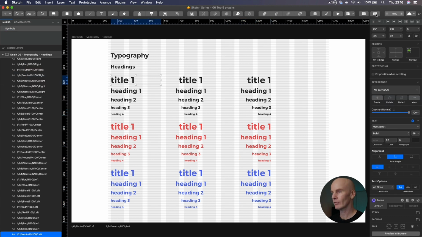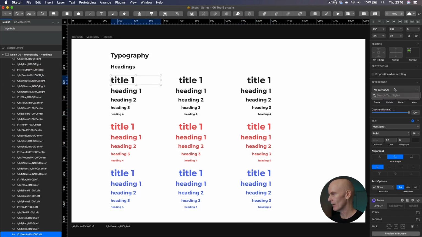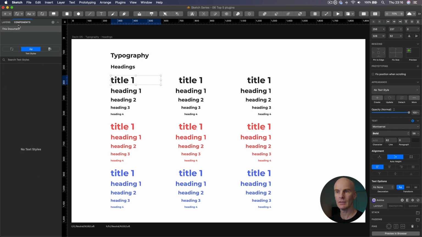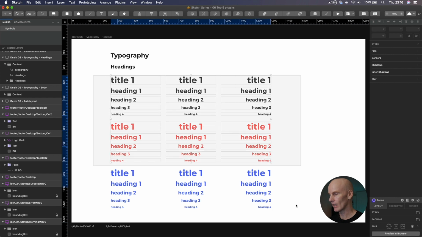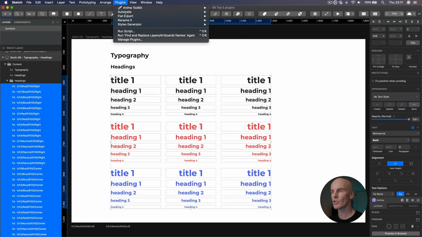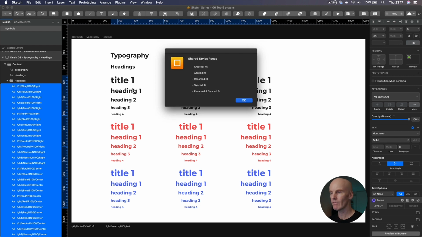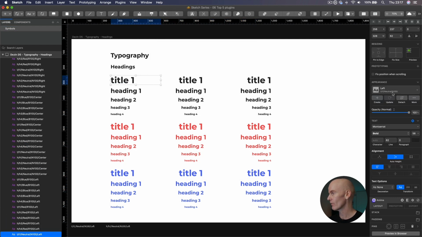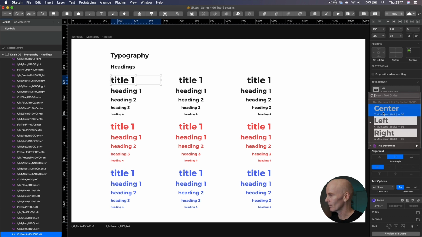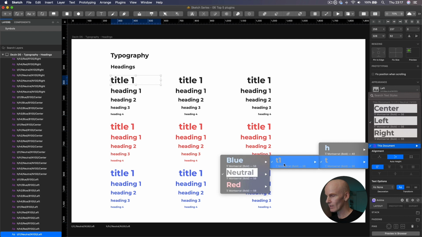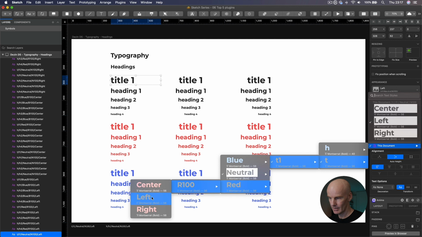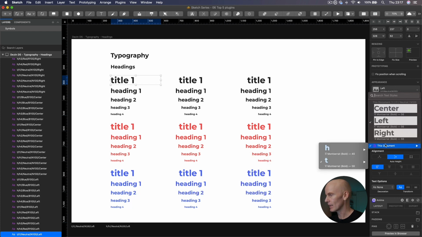Okay, let's turn layout off. Then just check over here, there's no textiles over there or here. Okay, we're going to select everything and use the Styles Generator plugin again. Okay, it's made 45 new styles. Let's go and see if they're all there. Okay, we've got center, left, right. This document has a T1 style in blue, neutral, and red, and all of their alignments. The same with the heading styles.